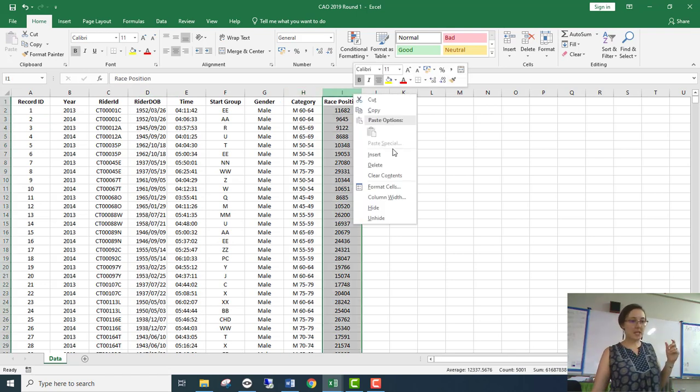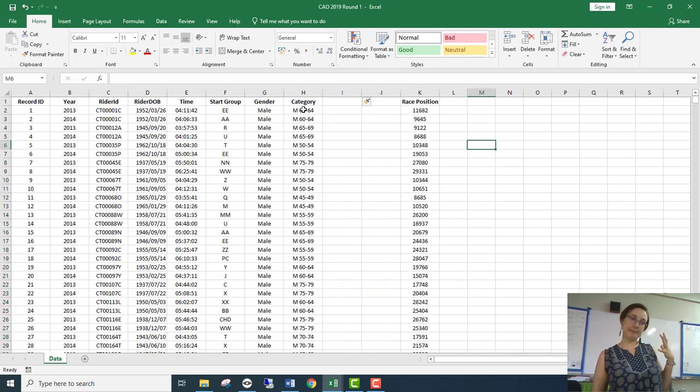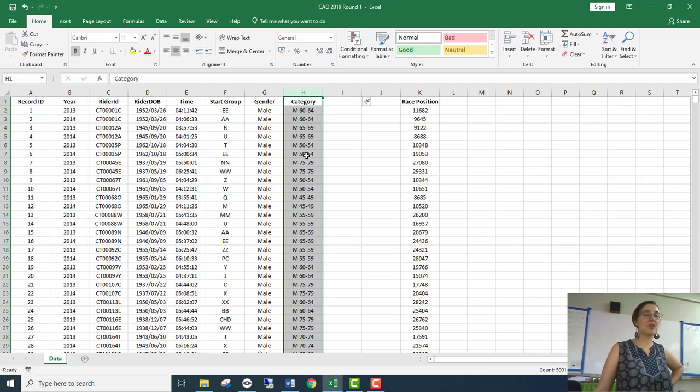So, sometimes you need to split your data. So, for example, for whatever reason, whatever feasible reason on earth, you need to actually split this to have the M, the 60, and the 64 separate. Okay. Don't worry, you're looking at me very strangely. Trust me, you need this at some stage. Sometimes you need to split the surnames and the names. Sometimes they give you messy data.